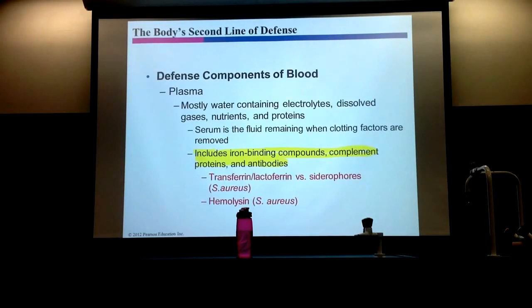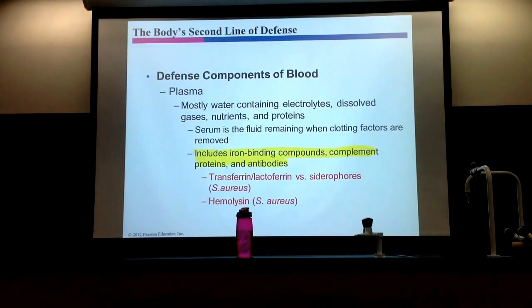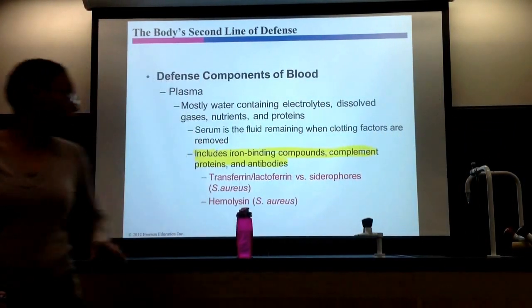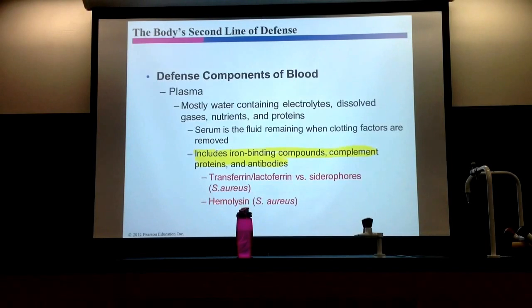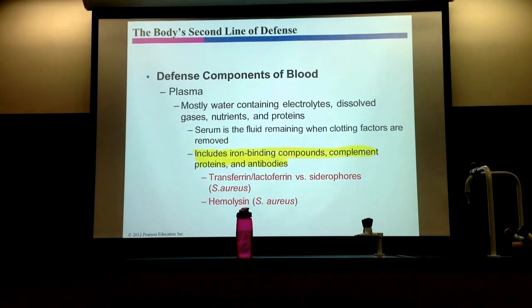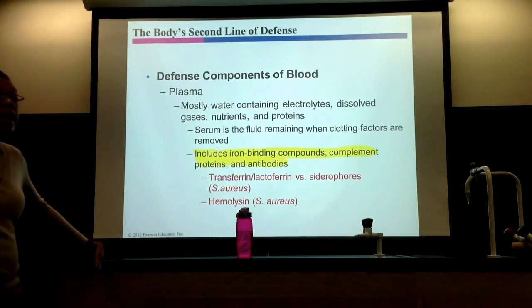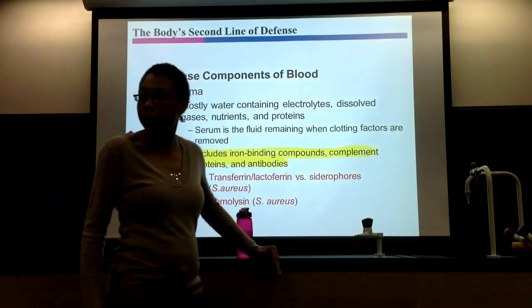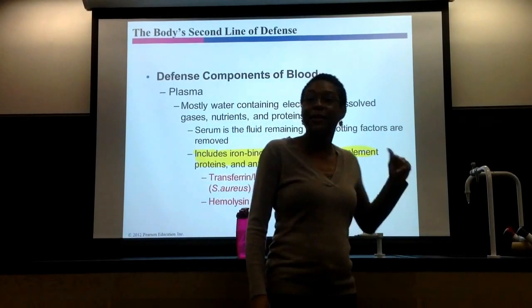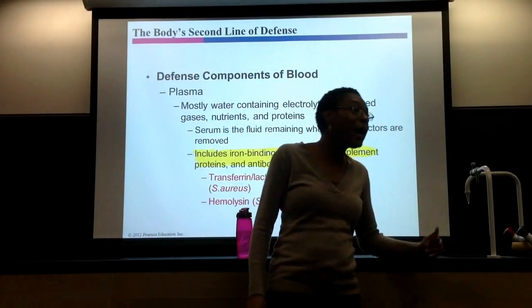But staph is very keen. Even in that tug of war, staph will say, okay, I'm not going to fight that fight anymore. Well, staph makes an extracellular enzyme called hemolysin. And we talked about blood agar plates and hemolysis, you've got to make the enzyme to do that, right? Hemolysin. Now, what is staph trying to do? It's trying to break open what? Red blood cells to steal your iron.